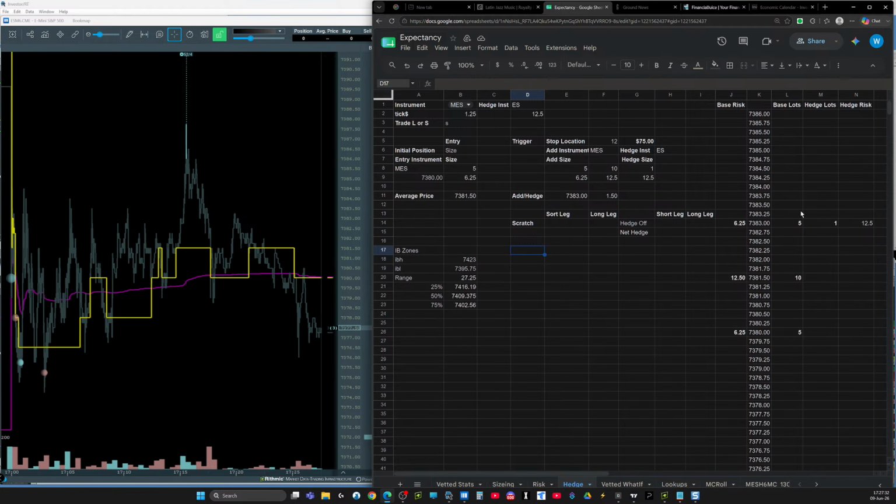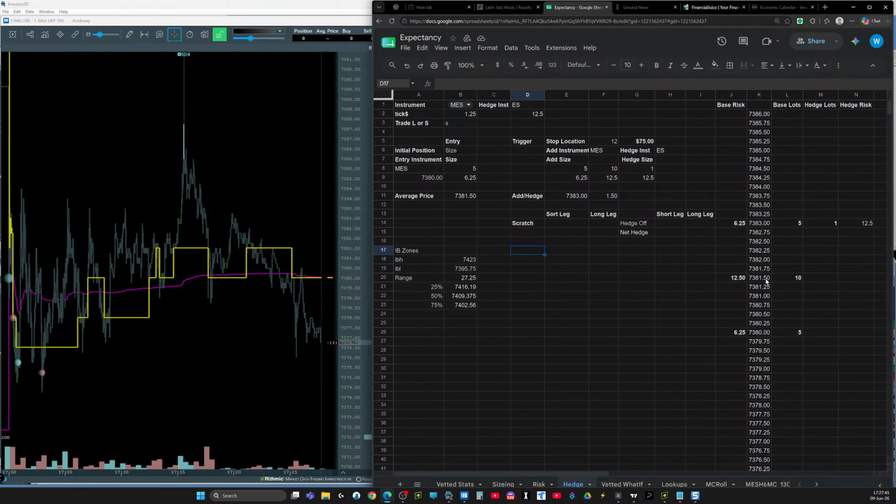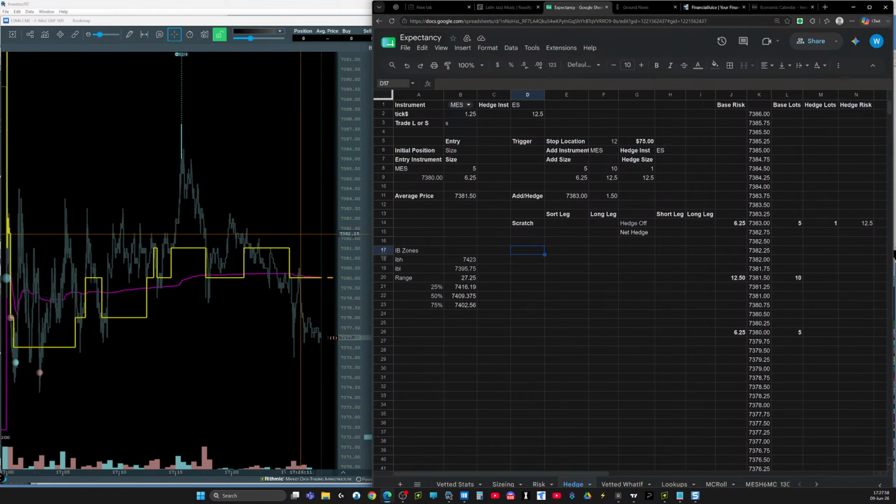Now, the key, of course, comes when you take the hedge off in a manner that you can get to scratch, or at least not have it go against you rapidly. But that's the technique of the hedge. And this is just a little something I built to be able to plot the zones over here because I don't have them pushing across from IRT to Bookmap. So that's how the hedge thing works.